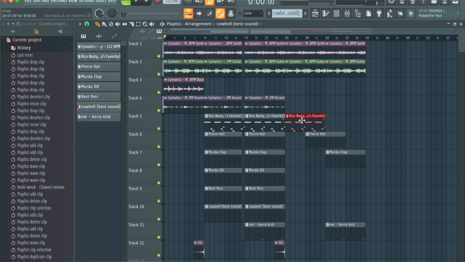But then the thing is, if we shift the 808 in the middle, some of the keys could end up being off key. So what we can do is go to the end of the 808 until this 2 pops up, and it allows us to drag it halfway. We'll do the same here, making sure we go to the end of the 808 until that 2 shows up, and then drag it halfway. And just like that, it's done.